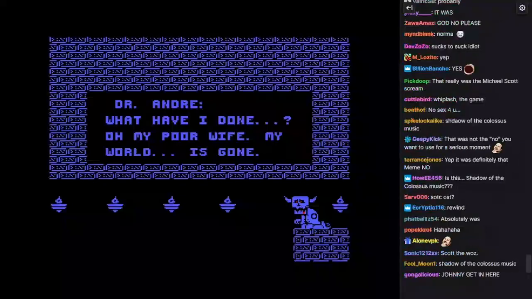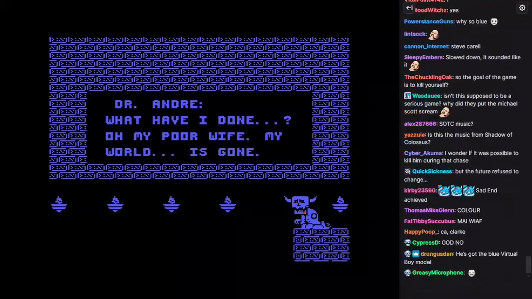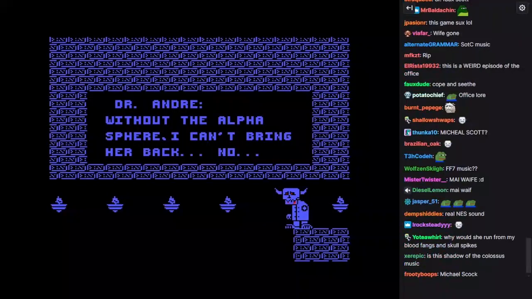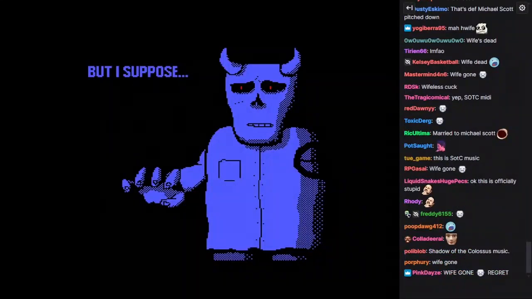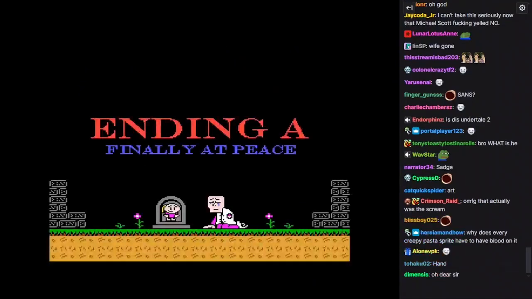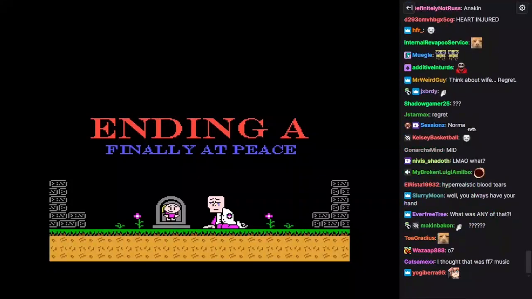She is gone. What have I done? Oh, my poor wife, my world is gone. Without the Alpha Sphere, I can't bring her back, no. But I suppose she wanted this. So sorry, Norma. Ending A, finally at peace.